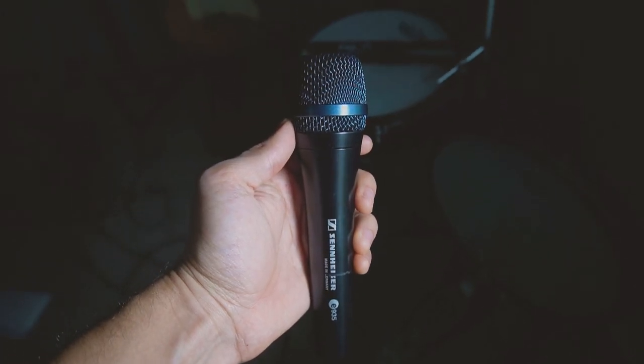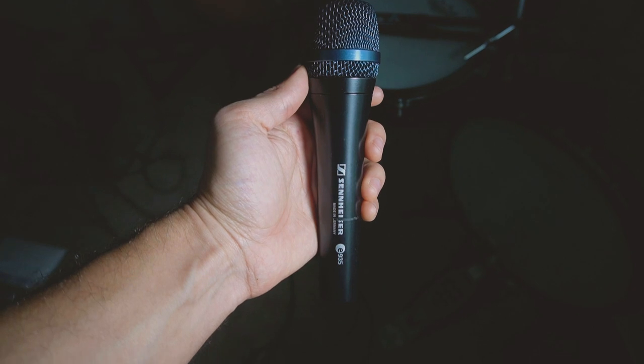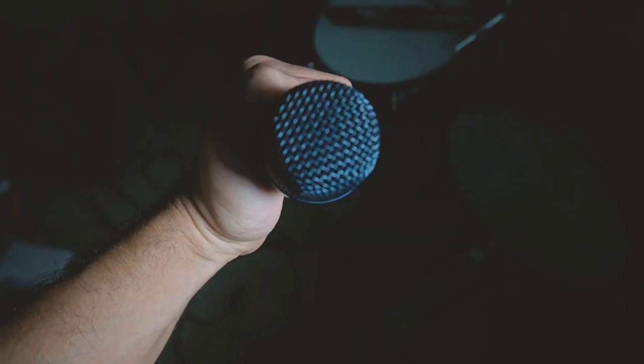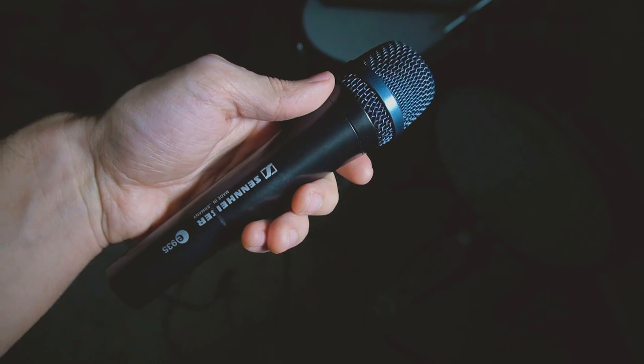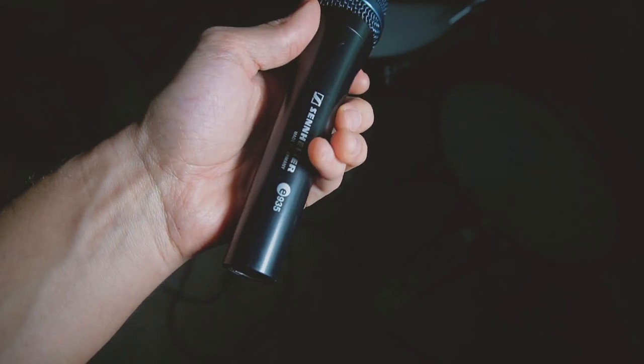So the Sennheiser E935 is a dynamic microphone. It's designed for live vocals, so it's not actually for studio use. I have used it for studio, and I've used it on other people as well. So I think it works great. We'll test it out on acoustic guitar too and see how it goes. Just keep in mind that it's designed for vocals and for live vocals specifically.